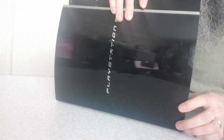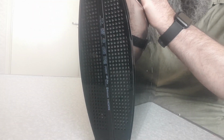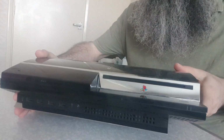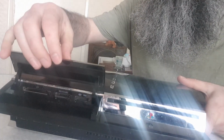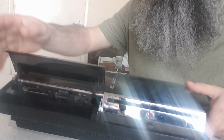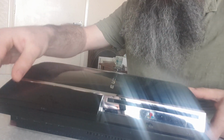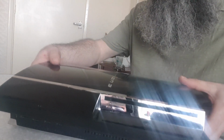Now here's a little bit of history. This particular console I bought on eBay a few years back. I can't really think, maybe 4 years back, 5 years back. I can't exactly remember, but what attracted me to it was it had a lot of work done to it by a professional. All the tricks, the larger fan that runs cooler and quieter, new improved solder, to get rid of the lead-free solder that was a problem, reballing. Basically everything, SSD drive, everything to optimize it and make it run really good.